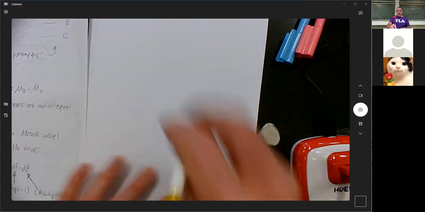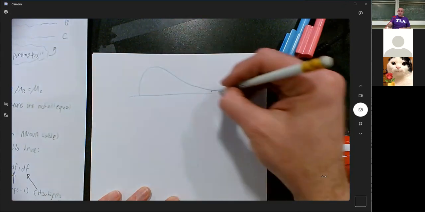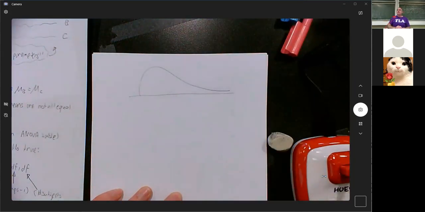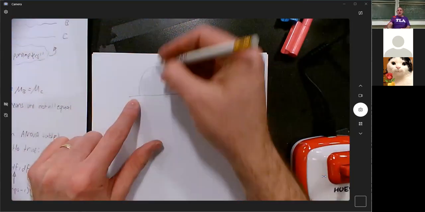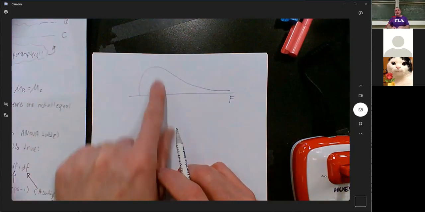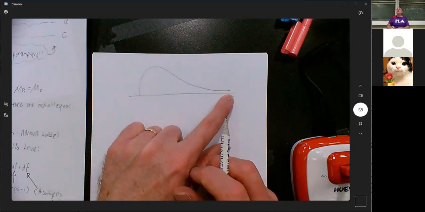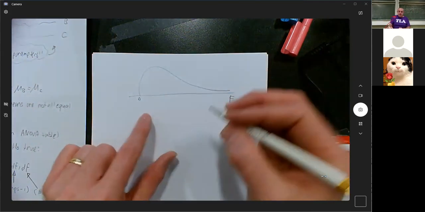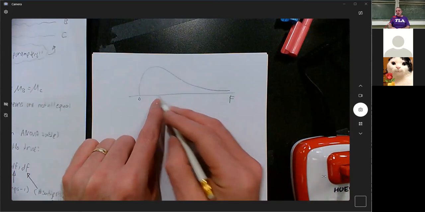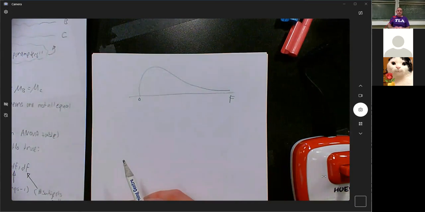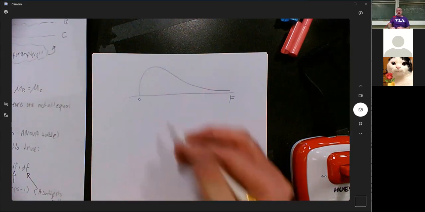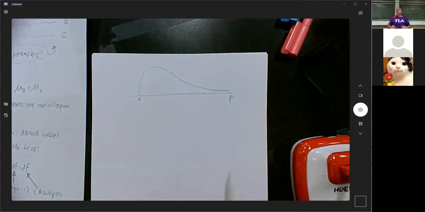You don't have to draw this picture, but they tend to look like this. So this is the possible Fs that could have happened, and this height is how likely they are, and it's much more likely to have something that's small than something that's big. These are the small Fs here, that's 0 here, and these are all different values of F that could have been, and the small Fs are more likely than the bigger Fs. The bigger your sample size is and the bigger the groups are, the further out this hump is before it starts to go down again.